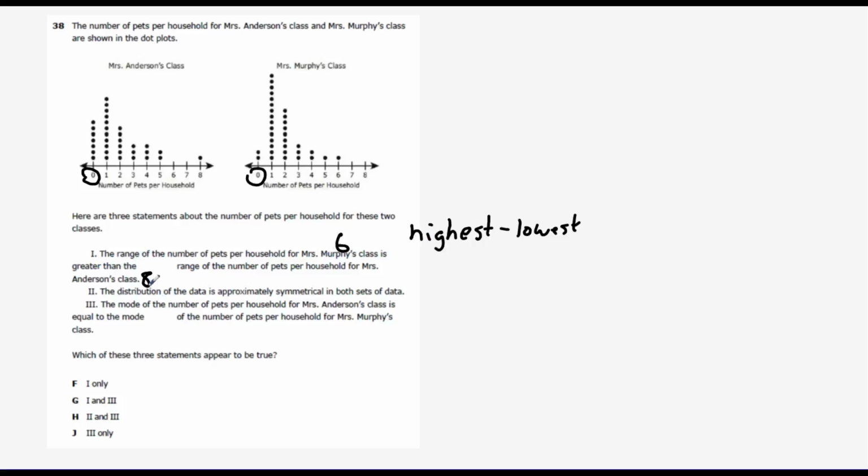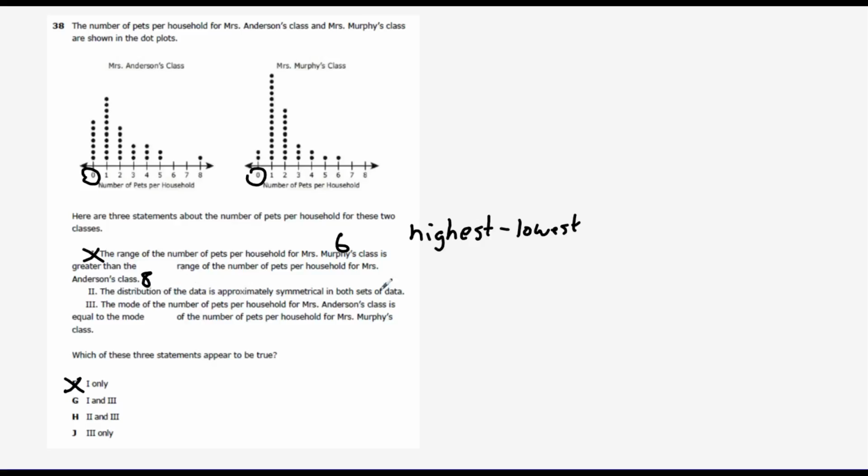So is 6 greater than 8? No, it's not. So number 1 is not correct. That eliminates answer F. So it's down to 2 and 3. And if you use a little bit of logical reasoning here, you should have done it at the beginning. If you notice, only one of these has answer 2 or statement 2 in it, right? So if statement 2 is true, this has to be the answer, right? It doesn't even matter what 3 is because there's only one that had 2 in it. So let's hope 2 is correct. If it's not correct, then it's J. Ooh, we don't even have to look at the third statement. This is amazing. Logical reasoning.